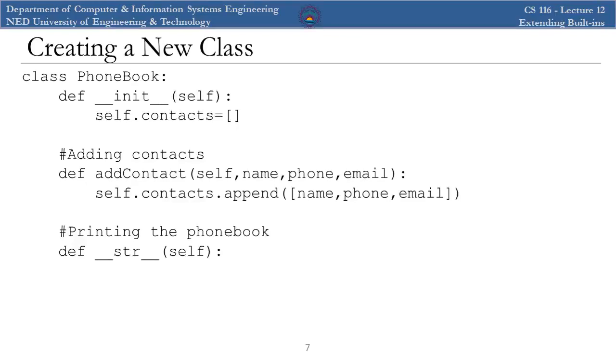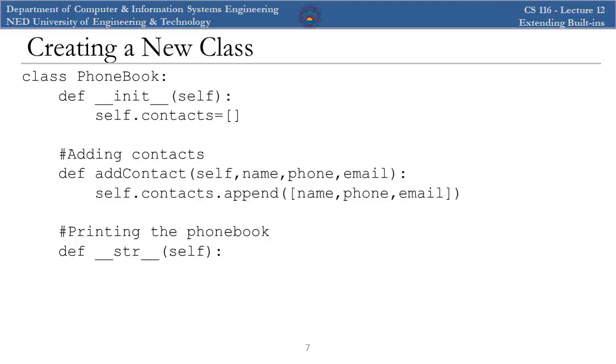So now the next question is how I want my output to look when I print an object, how I want it to look on the screen. The approach that I'm taking here is, since I have to print a whole list, the best way is to print headings first, like name, phone number and email, and under those headings I start printing the records one by one, or the contacts one by one, right?